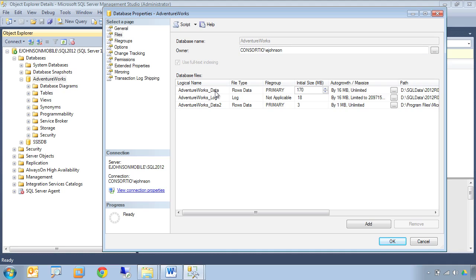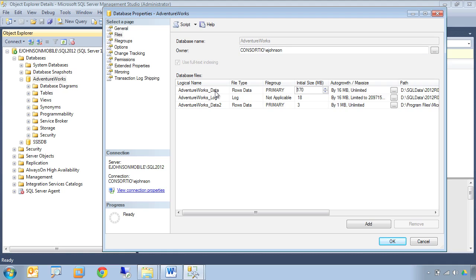The other thing you can do is you can actually go through the use of file groups, and you can put different tables, different indexes, different pieces of your database on different files to sort of spread the load over multiple hard drives. So that's another big reason why you'd make an additional file.